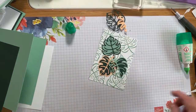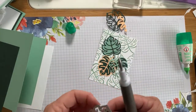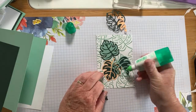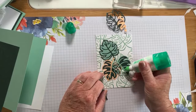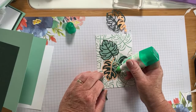There, I've got the other bit stuck in there, look. And then we're going to have to put some glue in here over these parts, and that does not matter because you're going to cover it all up with this other one. We just want it to stick well, so I'm going to spread it around.